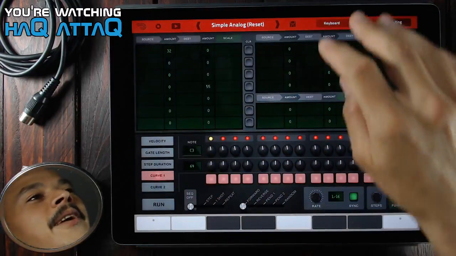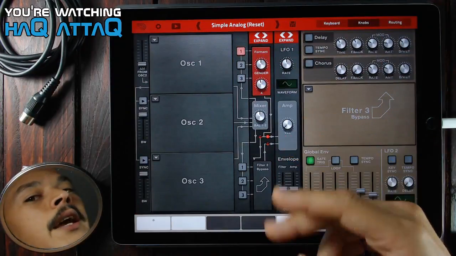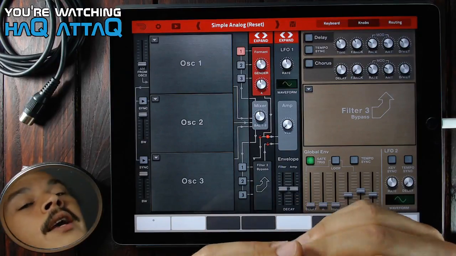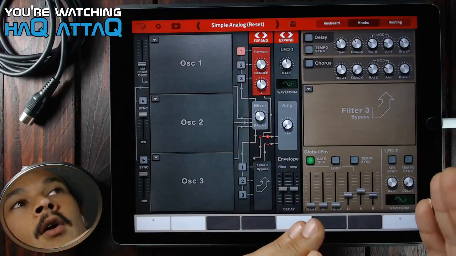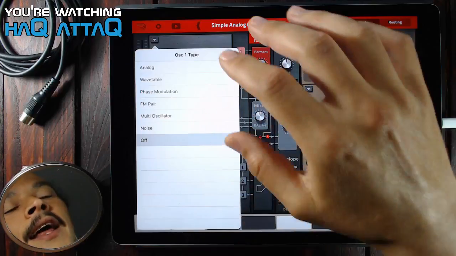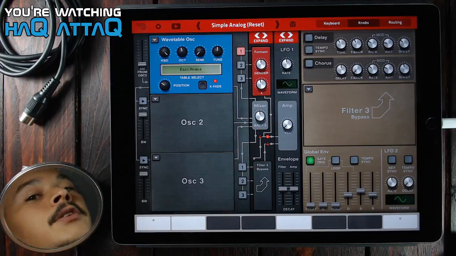Let's start by trying to make a similar bass sound to the one we did inside Nave. Now we had 2 envelopes working in tandem. So one started and then the other one took over. And so we're going to open up and choose the wavetable one, because that was what we were using inside Nave, because it's a wavetable synthesizer.